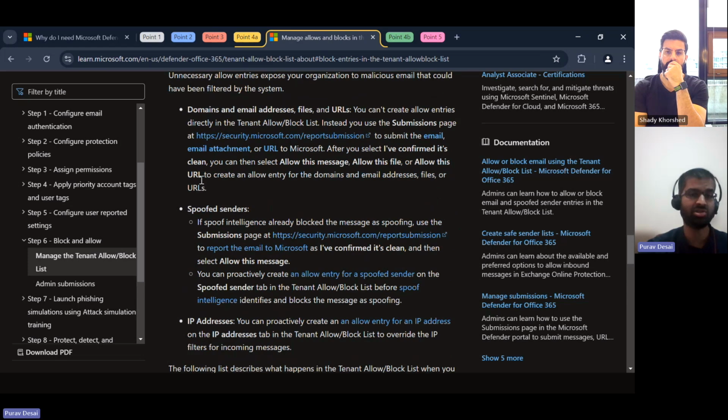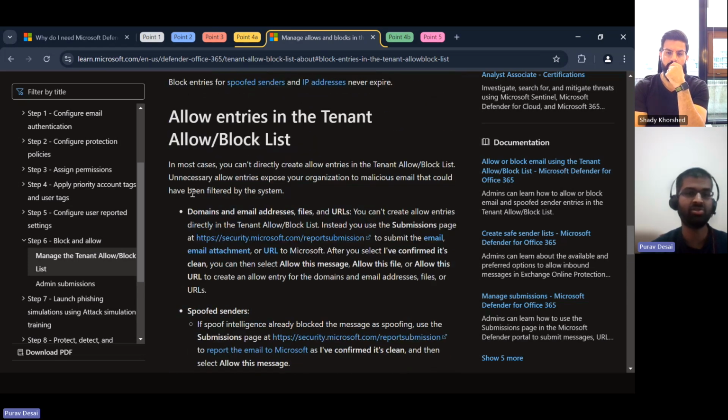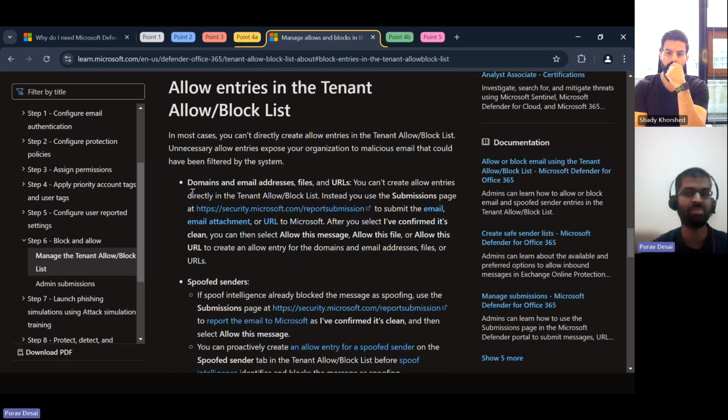This may change in the future, and I think if this does change, Microsoft needs to add some sort of checks and balances to make sure that the person adding it is doing it legitimately and it's not an insider threat. I don't have suggestions on how they can do that, but that's for them to figure out if they entertain it. If not, then this should just stay as it is, because in my eyes, you shouldn't really have that many allow entries. More likely, you're going to use this to block. You're not really going to use this to allow, right?